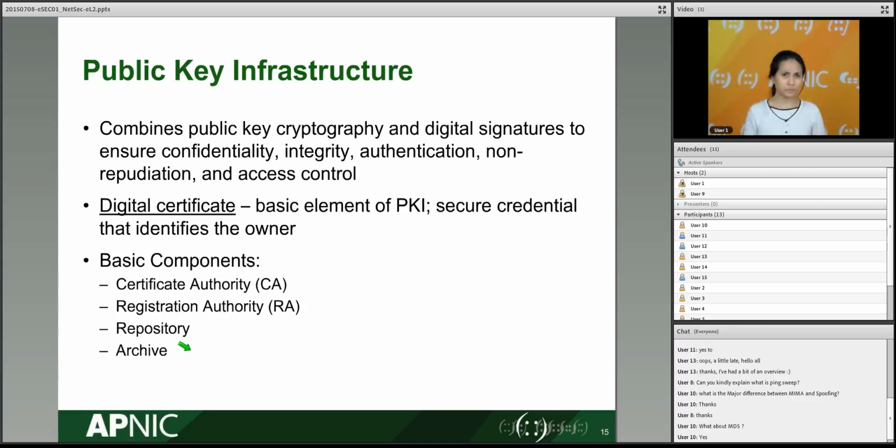Because you're signing a document. That's one way that hopefully most of you will start using, if you're not doing it yet, which is to sign your outgoing messages. There are many ways to implement that. You can use S/MIME, you can use PGP. So when you sign your document, if someone receives it, they can verify that.